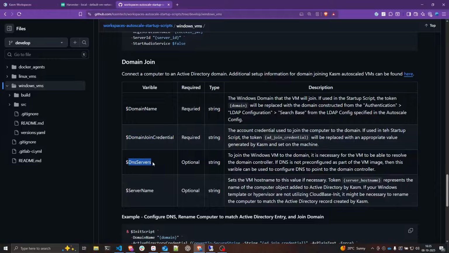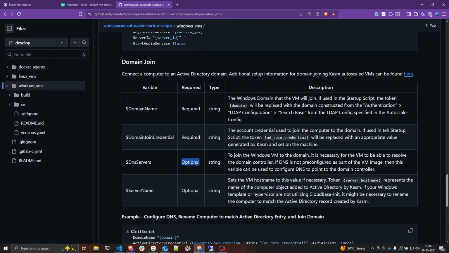And then the DNS servers is where you define the DNS servers for your VM. The reason we have this parameter is because if you want to join a particular VM to an Active Directory domain, that particular domain name should be resolvable. And in order for that, you need to have the appropriate DNS servers configured. You can obviously configure these DNS servers while you're creating the Windows template, or you could do it this way by just passing them as a variable.